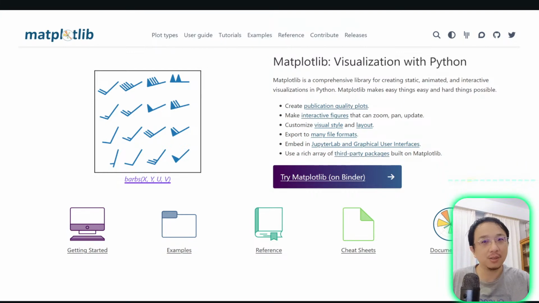So for some small projects, I use Binder to serve my simple proof of concept.